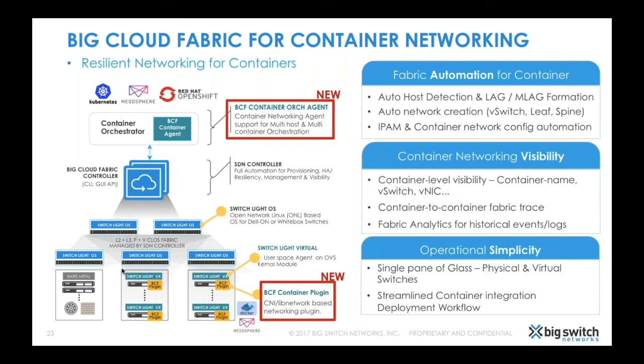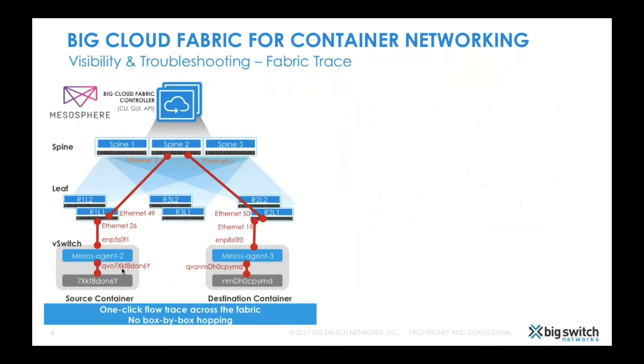So how does this happen? And really, the core of this, as Doug earlier pointed out, is through plugins and API integration. So with this logical network that is built using leaf-spine and virtual switches, one simply has to add container plugins to be able to deploy containers and automate the network and provide visibility. All we have to do in this environment is simply drop in a container agent for Mesosphere or Kubernetes or OpenShift, and then a host-based plugin that is CNI capable or libvirt capable to be able to support any runtime environment, whether it's Docker or Apache Mesos.